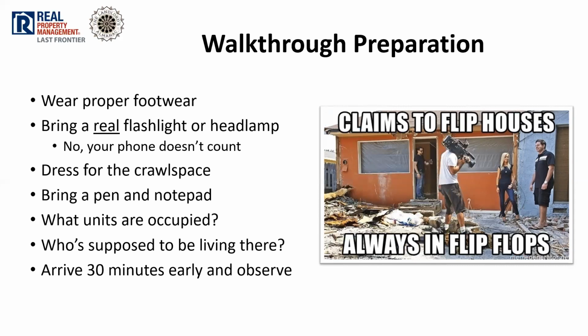So guess what? You're probably going into the attic, and Ben, who's also on here, we'll probably talk about this in a little bit. You're going to go into the attic with your home inspector or your real estate agent. You may not on the initial inspection, but on the actual home inspection. Keep in mind, you're going to be probably walking on some grungy carpet. So bring proper footwear, a good flashlight or a headlamp. No, don't use your phone. You may be using your phone to record something at the same time. So I really like a headlamp because I can keep my hands free, especially if I'm crawling into a crawl space.